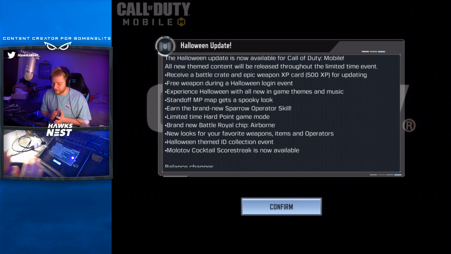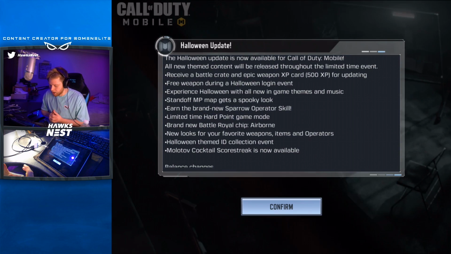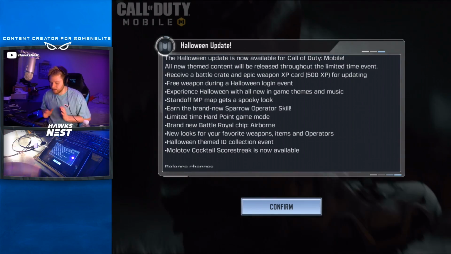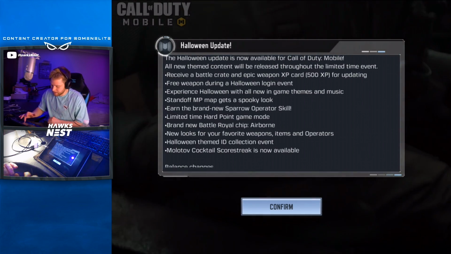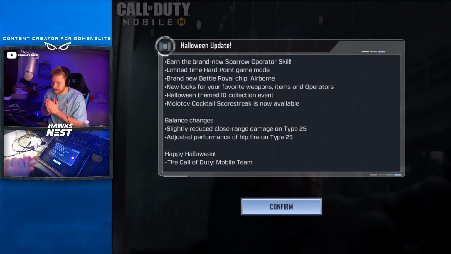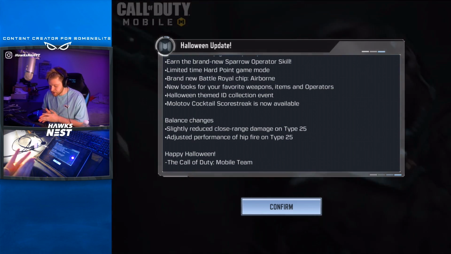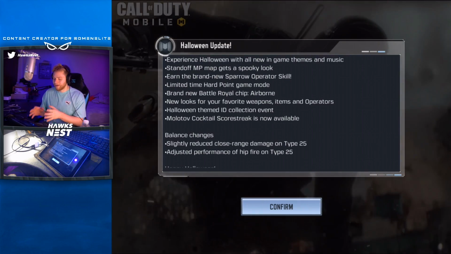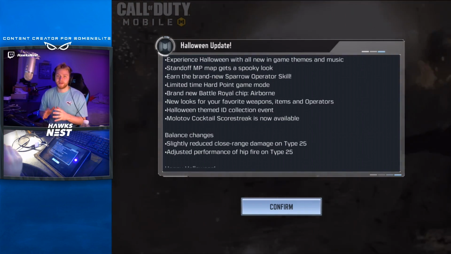Now, as you can tell, it says at the very top, the Halloween update is now available for COD Mobile, so apparently everything that they're going to talk about here is now available in the game. So we're talking about the Type25, so I'm not going to go through everything on here, but when we scroll down to the balance changes, it says that it has slightly reduced close range damage, and the Type25 also has adjusted performance of Hipfire.